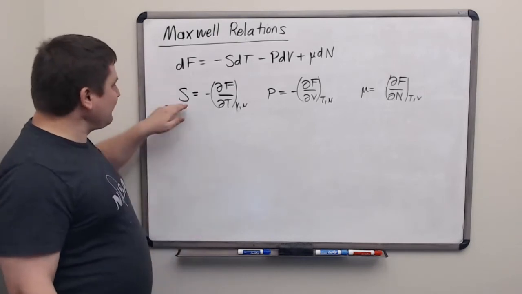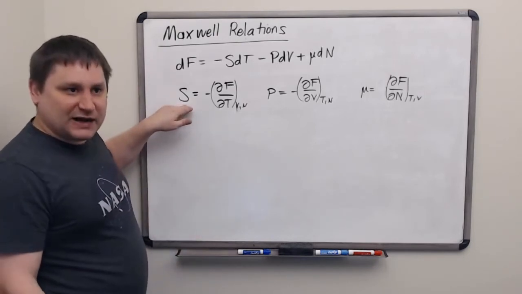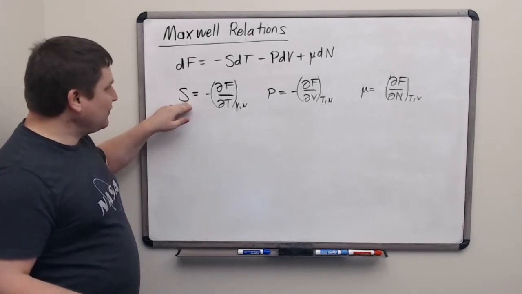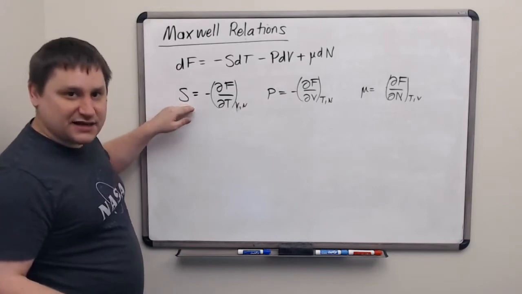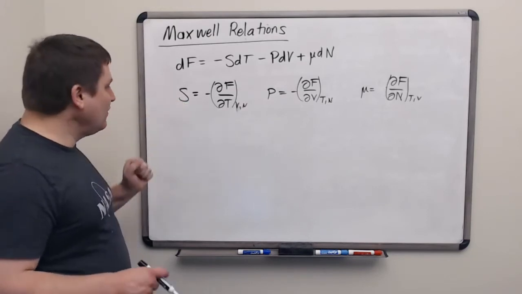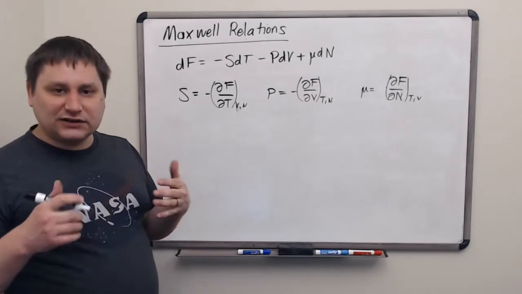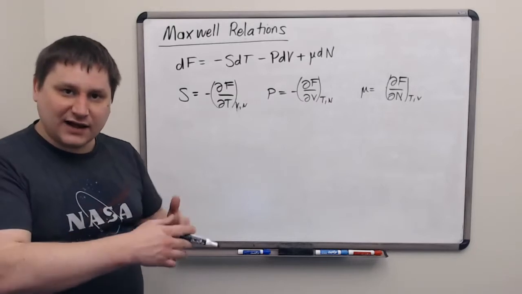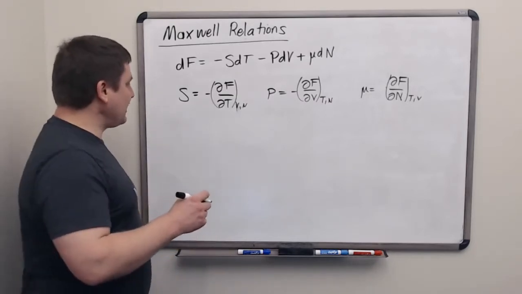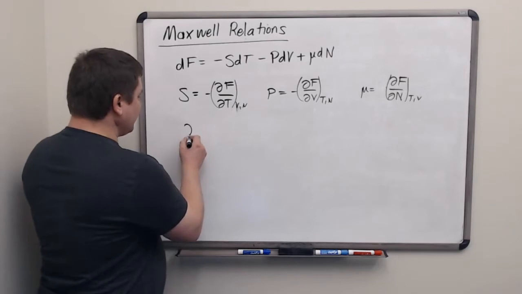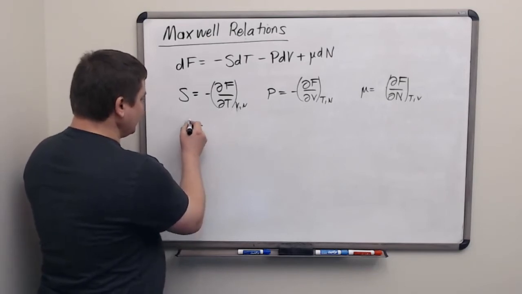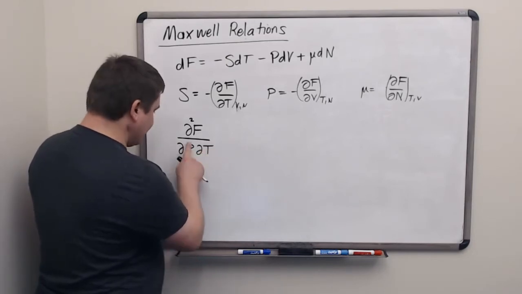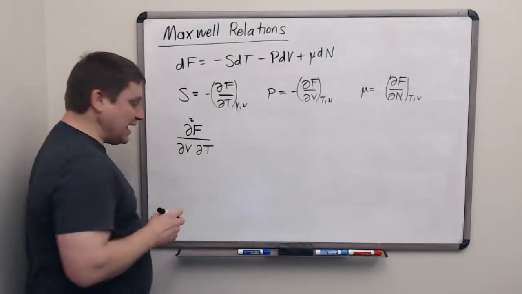But when we take the derivative of a state variable with respect to another variable that is not its conjugate, so a derivative of S with respect to V, or with respect to P, or with respect to mu, those derivatives will ultimately be related to second derivatives of the potential versus one variable and then versus a different one. Let me show you what I'm seeing here. If I set up a derivative of the Helmholtz free energy first with respect to volume, and then with respect to temperature.